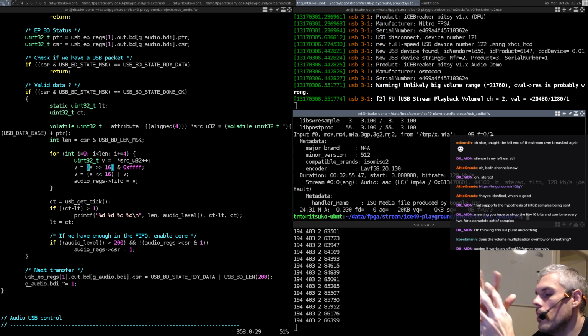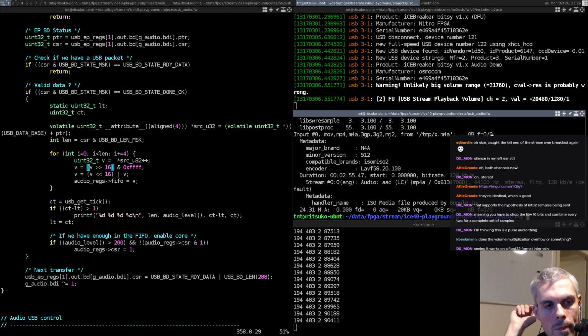Does the volume multiplication overflow or something? I mean, it shouldn't. So when I set the volume, we can actually see.